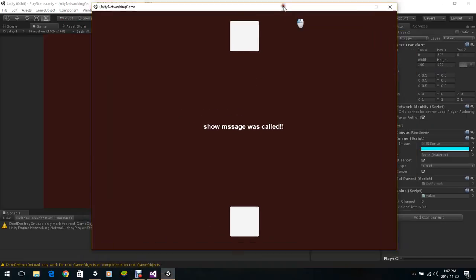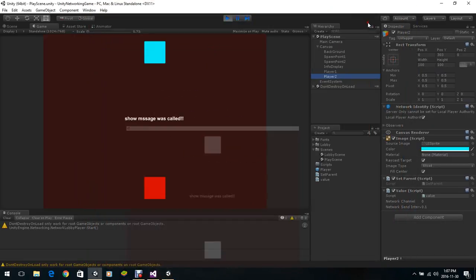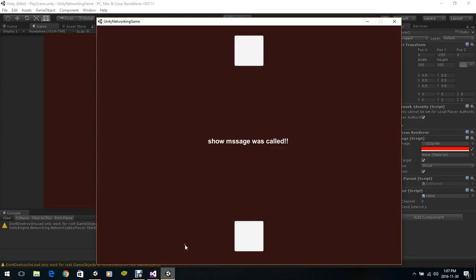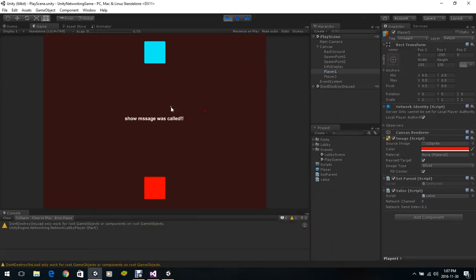It's this guy's player prefab, so that's why it didn't execute it here, and I got only what I wanted my player to do and not the other player's message. I hope that makes sense. And the same thing happened on this side, where this show message comes from this player's prefab. Here it is coming from player 2, and here it is coming from player 1. I hope that makes sense.